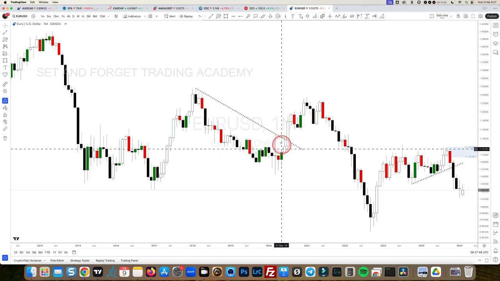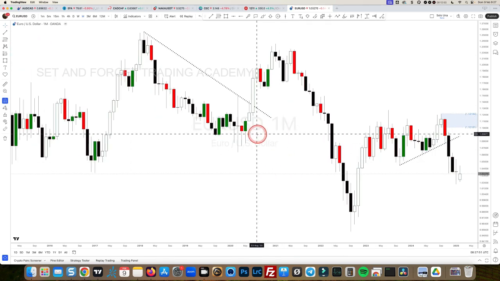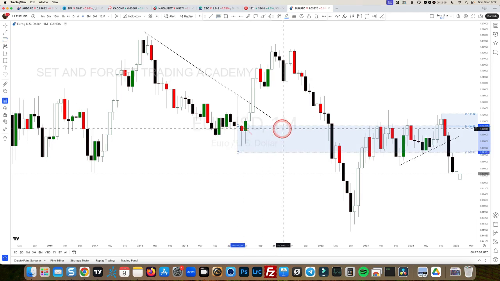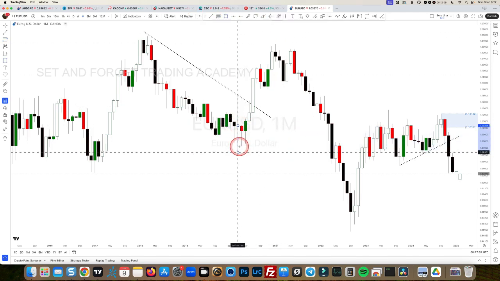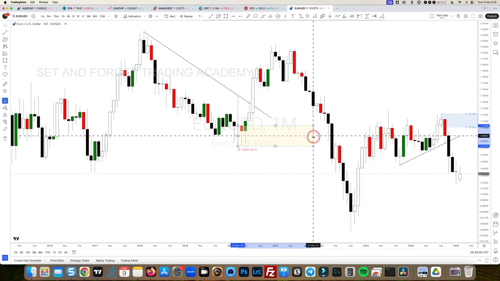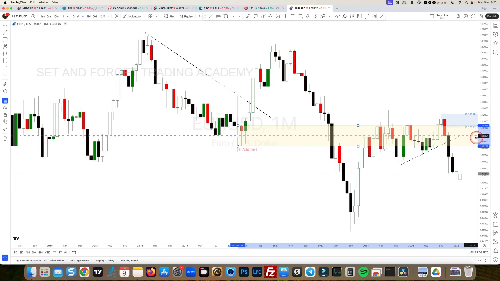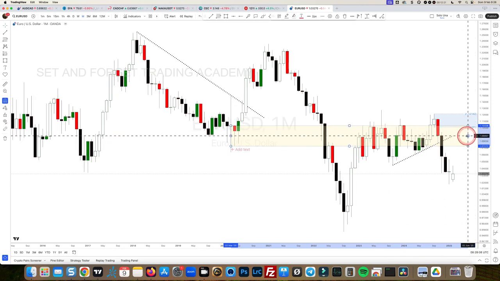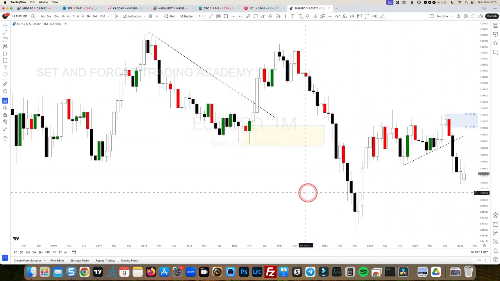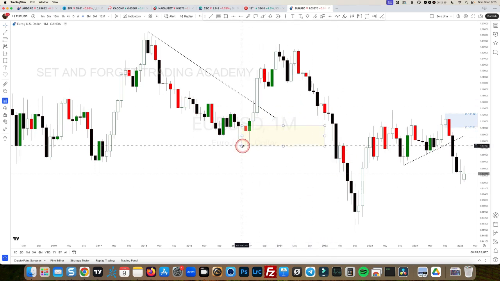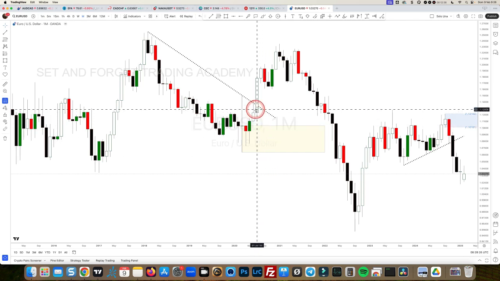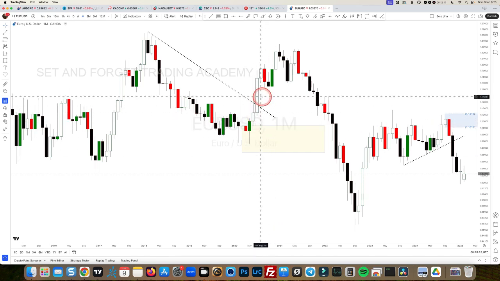Okay, the origin of the move always creates an imbalance, and let me draw it with the box tool instead of the Fibonacci extension, because I don't want this to extend all the way to the right. It would overlap price action, and we don't want that. We want our charts as clean as possible. Once we have located that, we have the demand at the origin. Well, the loss should be covered. This is not a pause. This is not a 50% candle. So this is not a continuation pattern.